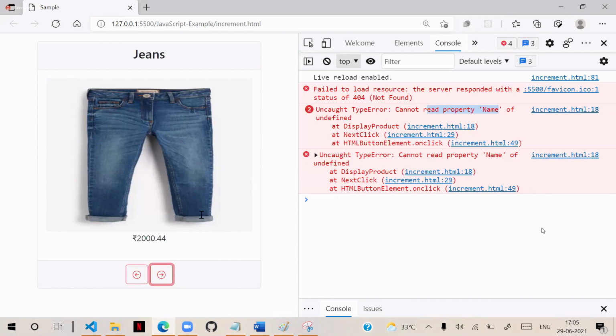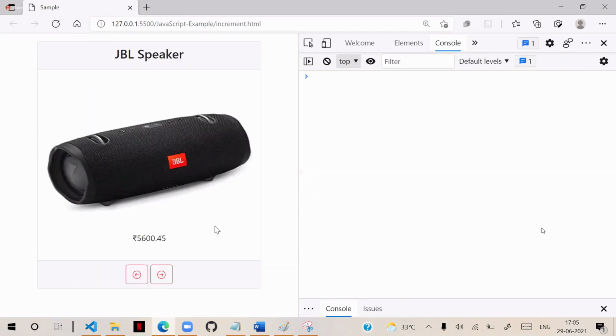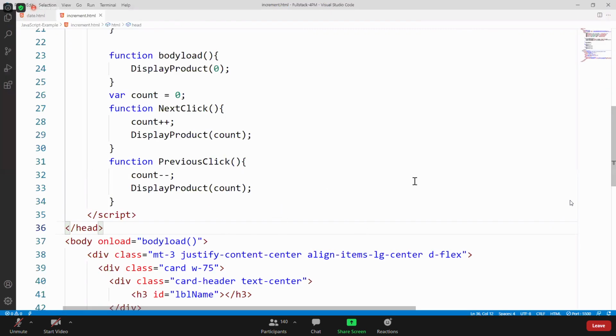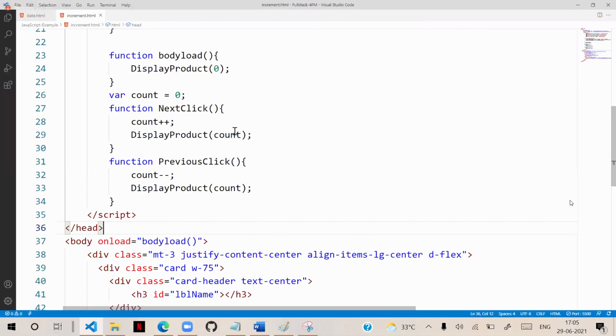Then we have to handle them. So that is a general problem, and it's a very common thing. We have to handle that. How do we handle this? We have to verify the count, length and the values. That means we need to write a condition here.